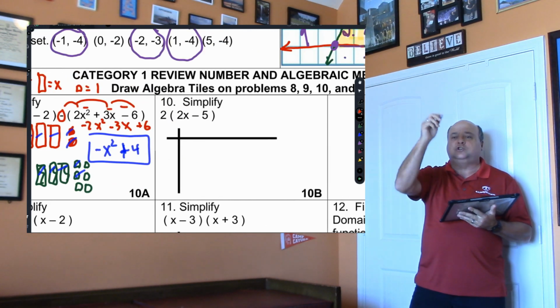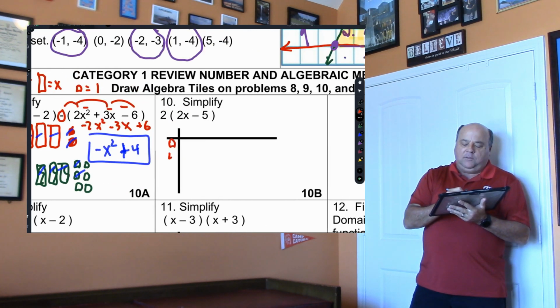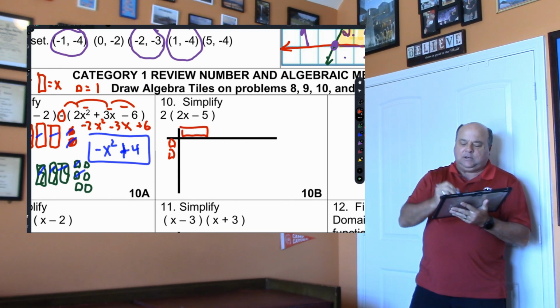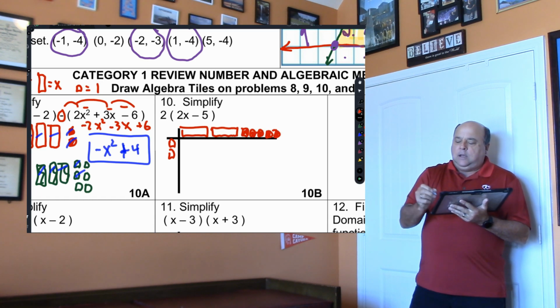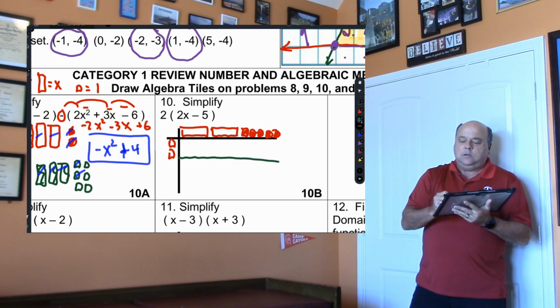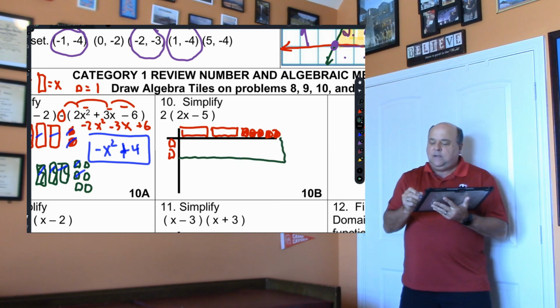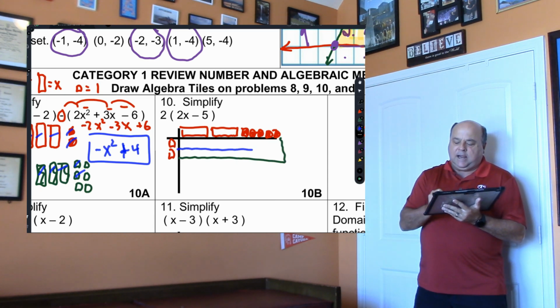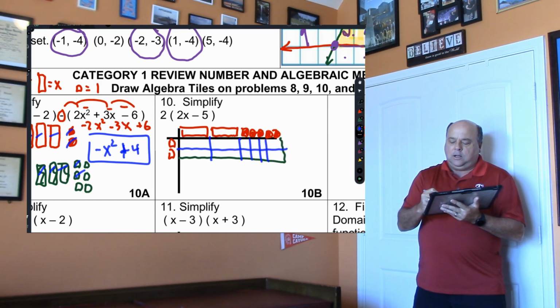Number 2, this is the distributive property. We can model this with tiles. We have 2x minus 5. Let me make that rectangle the same size. And then 5. 1, 2, 3, 4, 5. Squiggle in these. And then we're going to draw our answer rectangle. Our answer rectangle looks like this. Then we slice the answer rectangle up. It's going to look like this. And all of these squares are going to be shaded, aren't they? So just squiggle them in.